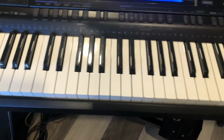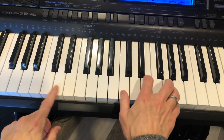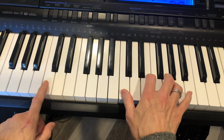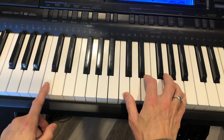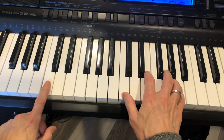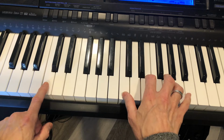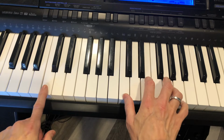Okay, so we're going to start with the C chord, and we're going to play that 8 times. 1, 2, 3, 4, 5, 6, 7, 8. That's the introduction. And then at the beginning of the verse, the beginning of the second line, you do 4 more times. 1, 2, 3, 4.